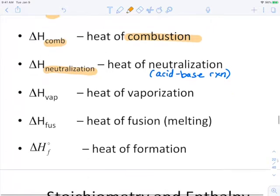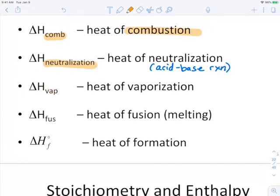All right, so underneath there we have delta H vap. Don't worry, it's not bad for its health. It's not really vaping. So this is delta H of vaporization. And what we know about vaporization is it's like boiling. So it is liquid going to a gas. That's our vaporization. So if you're dealing with the delta H of vaporization, again, it's just a very specific type of reaction, and that reaction could be referred to as boiling or vaporization. All right.